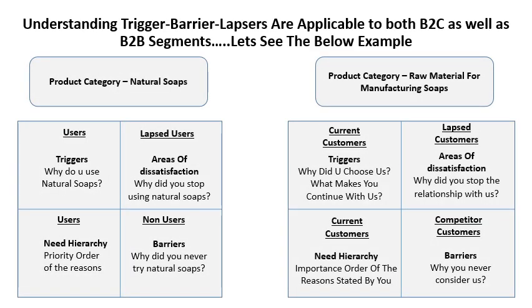And as I always keep saying, the concepts of marketing are not limited to B2C. They are as applicable to B2B segments as well. I am going to upload this presentation on LinkedIn so you can have a detailed look at it. I have tried to give an example of a B2C category and a corresponding B2B category, to show how the concept of trigger, barrier, and lapsing can be relevant for a B2B marketer also.